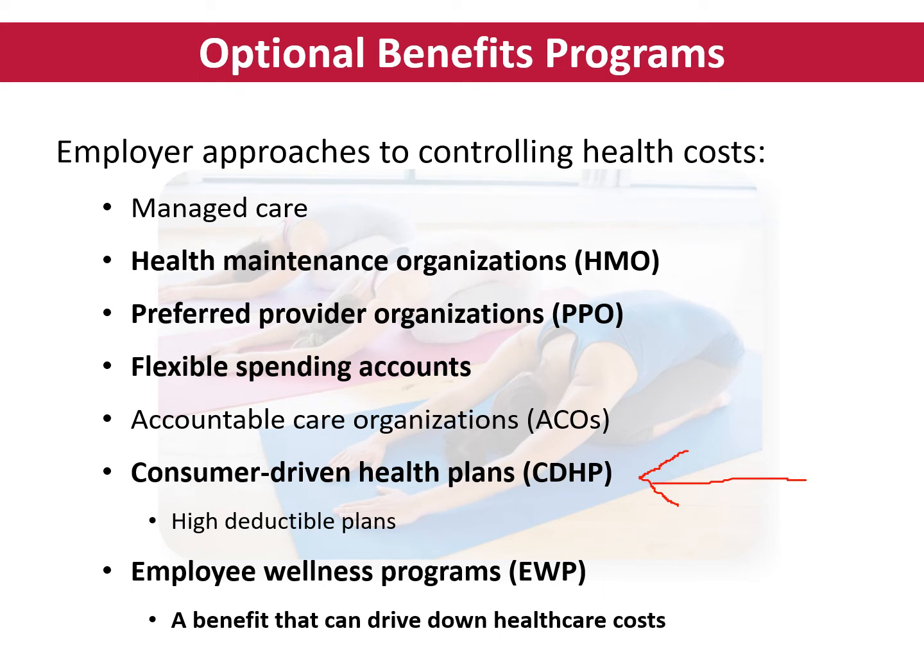And then we also have employee wellness plans or employee wellness programs. What these are designed to do is provide your employees with opportunities and ways to get healthy. So maybe you give them gym memberships, maybe you have some type of way that you're encouraging them to eat healthy through discounts on healthy food in your cafeteria. Employee wellness programs help your employees get healthy, but they also can help you drive down your healthcare costs, because if your employees are eating healthy and working out, they're not going to be drawing expenses upon your medical plan in the same way as if they were not behaving in a healthy manner.